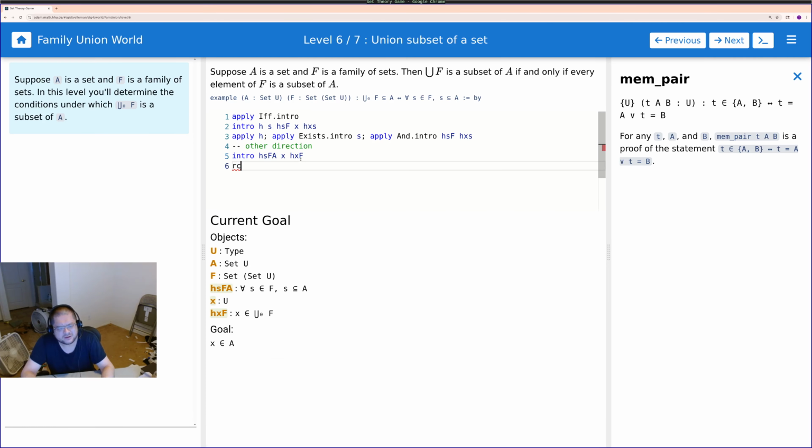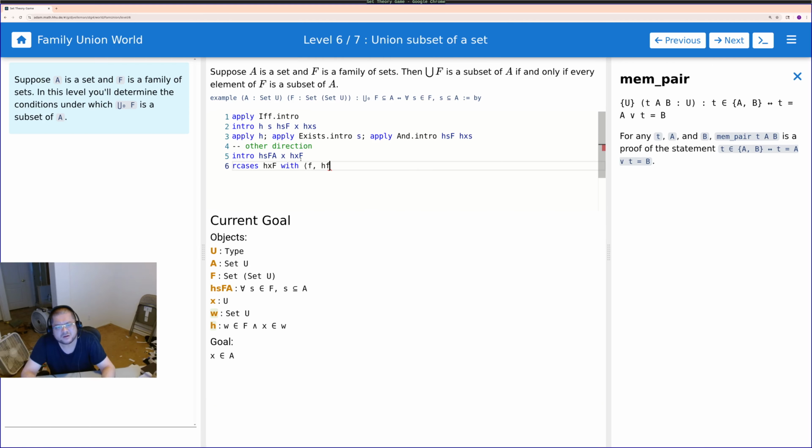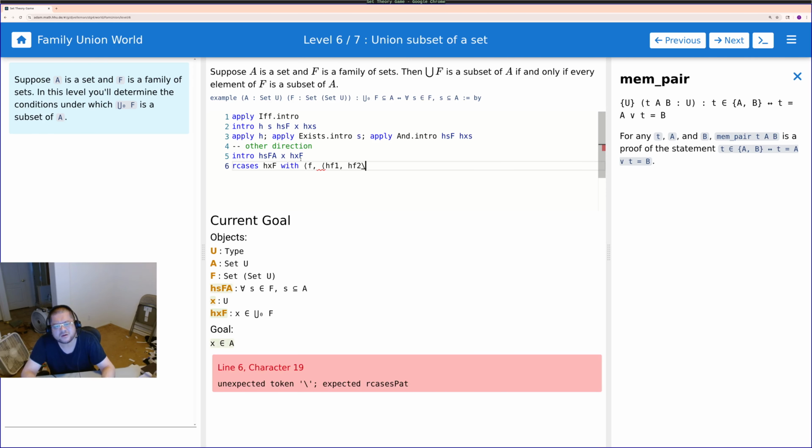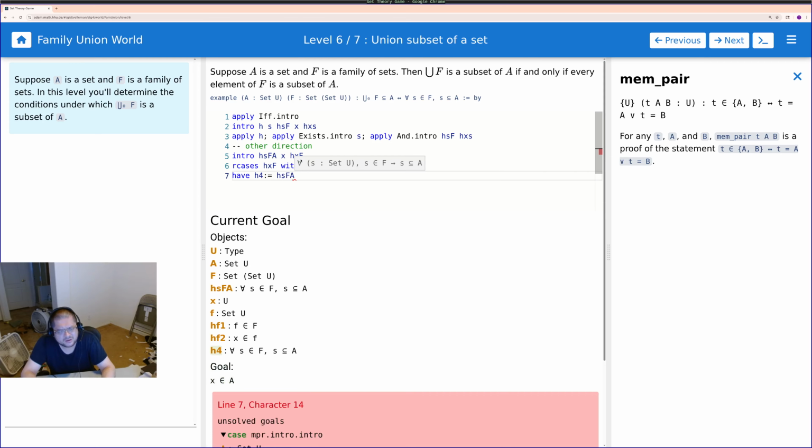I think I want our cases. Now I want to show that X belongs in A. Probably want to do okay.